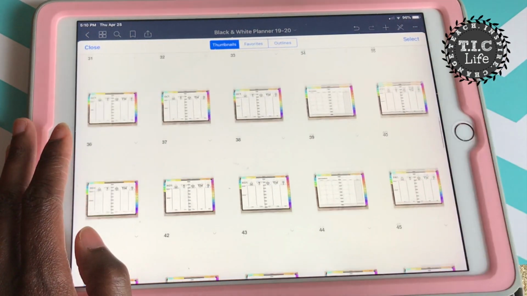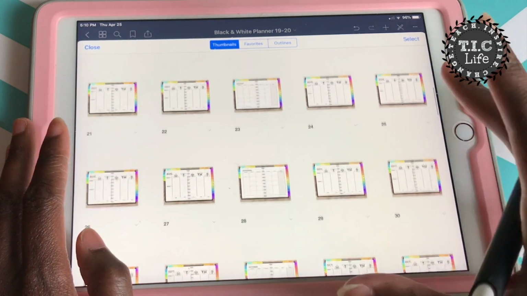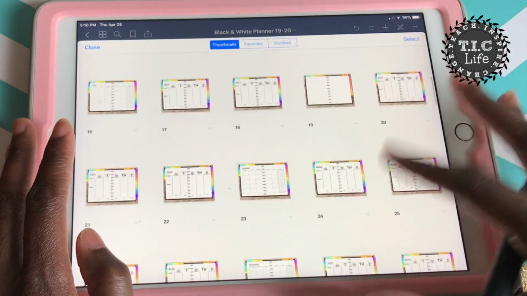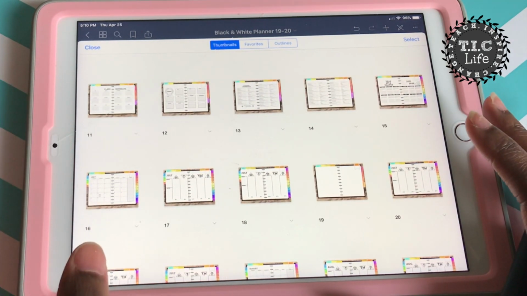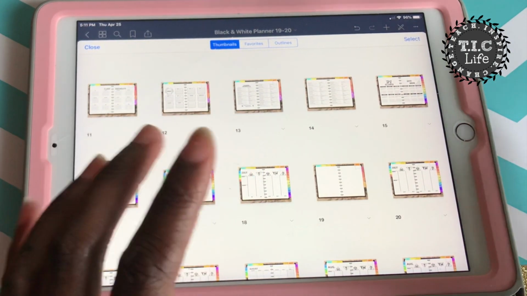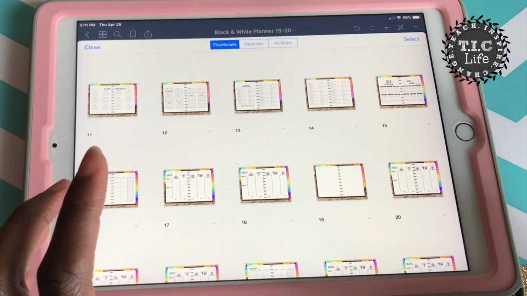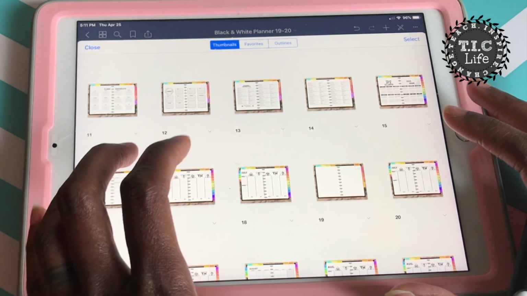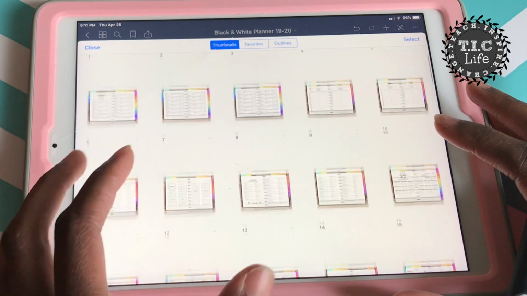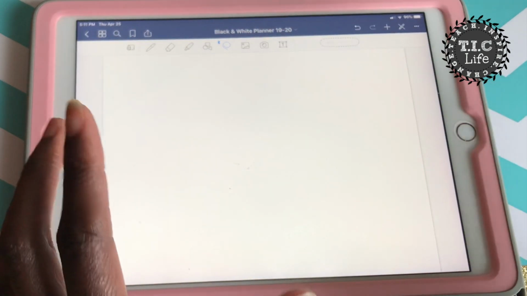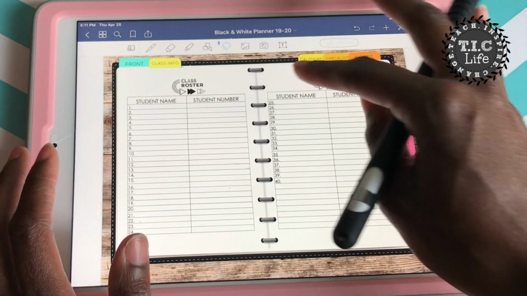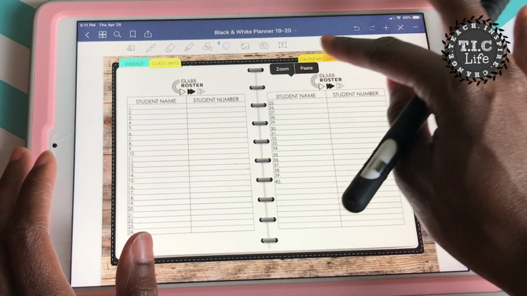Really simple, and it's creative. I mean, I'm not using the black and white planner. I'm actually using the marble one, but I wanted to show you that even if you don't get the marble planner because it's not your style, or you really don't know if you're that tech savvy, even with this one, if you want stickers, you can create them. If you want to add pages, or not use certain things, you can definitely do that. That's the beauty in digital planning.